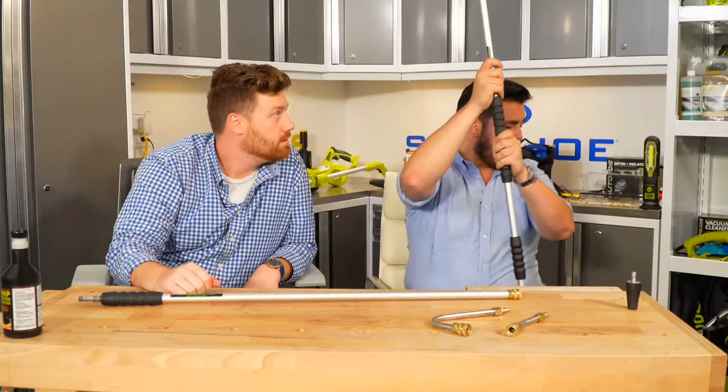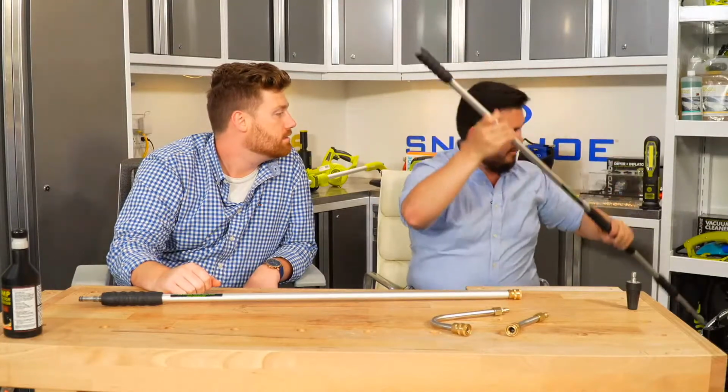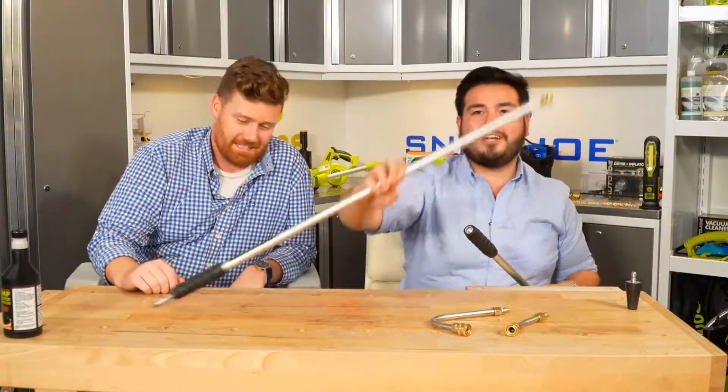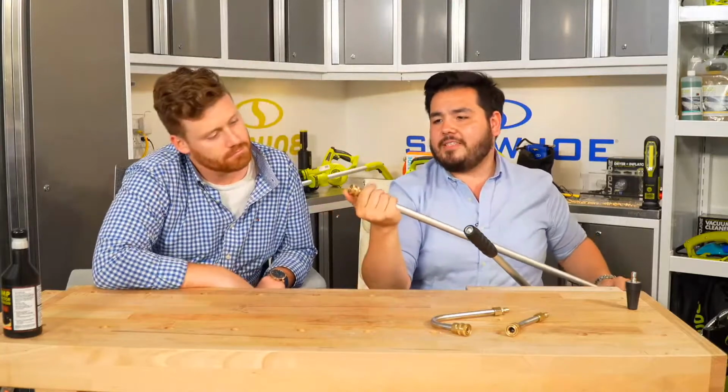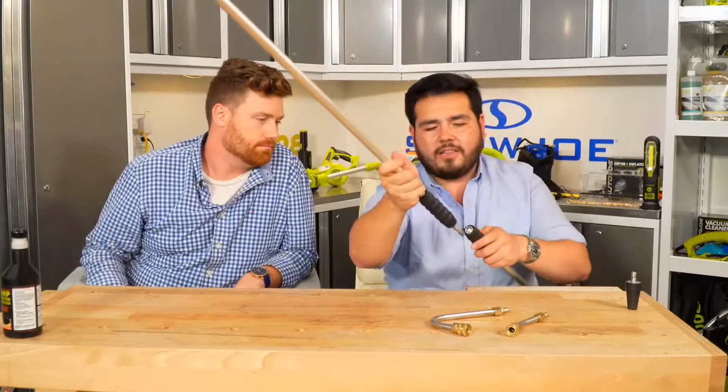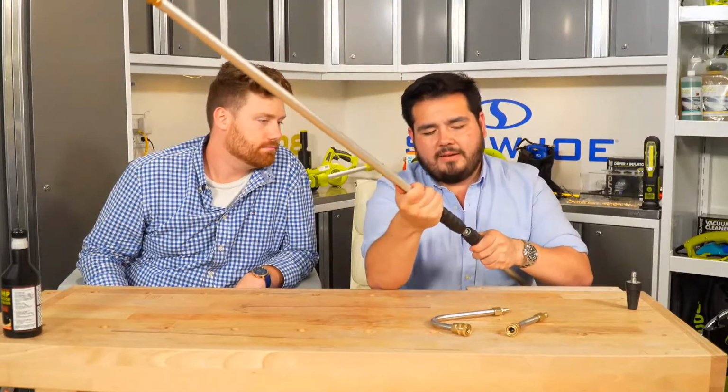There we go. That's getting there. Yeah, that's right. That's only 6 feet of it right here. We're sitting in chairs today, folks. And then this is the end right here. We can actually continue going. And this has, what we see on the tip right here, a 1/4-inch quick connect on our lance extension. So tie that in right there.